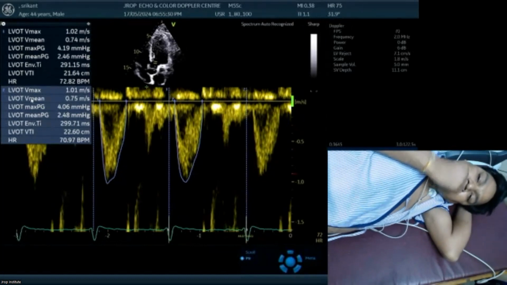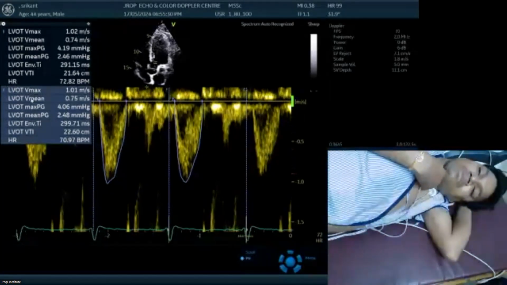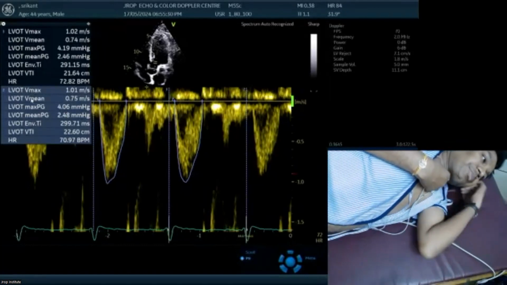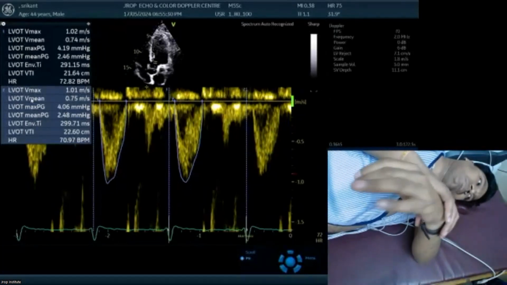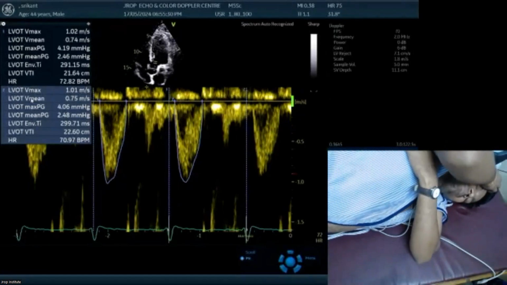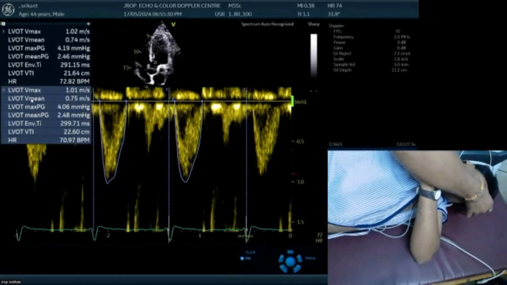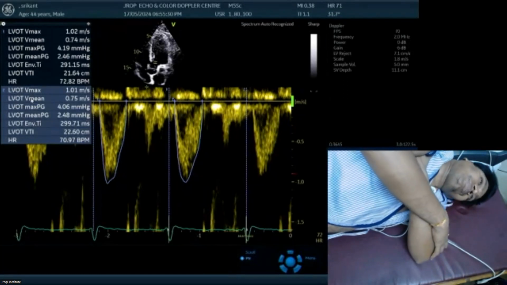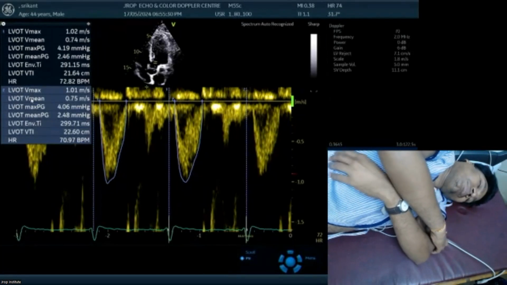TR severity, as I showed you, by vena contracta. Vena contracta less than 3 is mild, 3 to 7 is moderate, 7 to 14 is severe, 14 to 21 is massive, and after 21 is torrential. This gives you a type of severity of TR. But the TR is dependent more on gradient, that is TR gradient or RV systolic pressures. The severity of TR is useful when we look at annuloplasty of a tricuspid valve or repair of the tricuspid valve, or tricuspid regurgitation jet width.